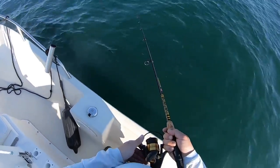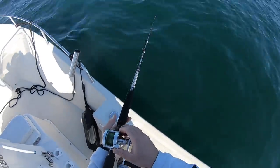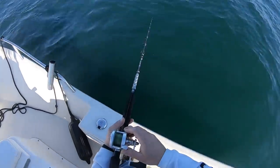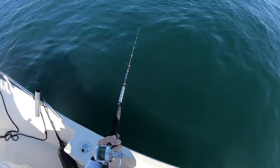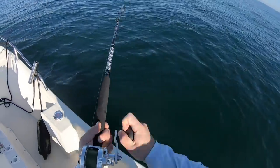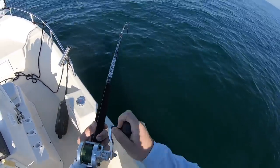I don't know. All right, guys, back to old school. I am definitely an old school kind of guy. The jig was getting some bites, but the regular old bottom rig was definitely doing better. So back to it. I knew that was a little one playing with it. That's a little guy.